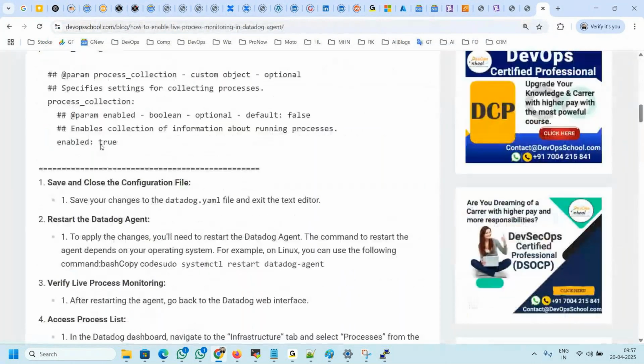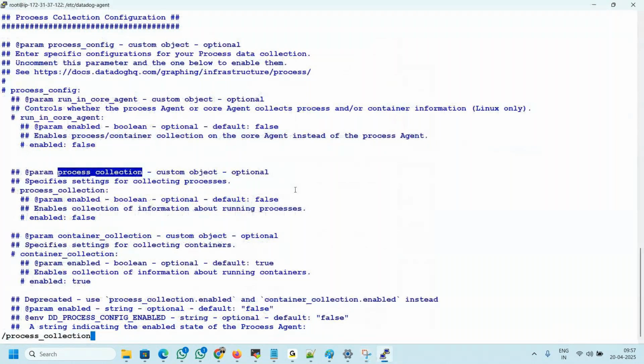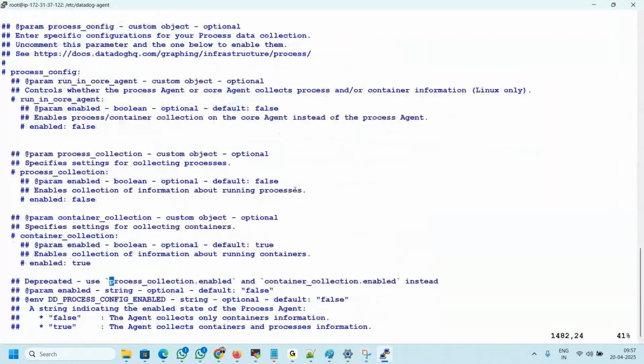And I need this flag actually, process collection. Okay, so I'm going to enable it. Search for it because this file is pretty long. And here, okay, I got it. It was somewhere here, it is. Okay, so now, sorry, you have to enable this. Okay, so this one, and after that, so many options that they have added. This one, this one, true, true.